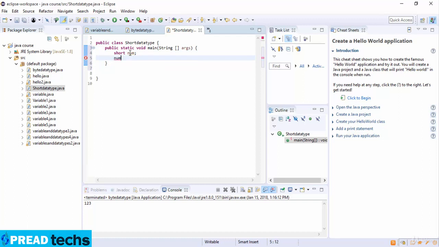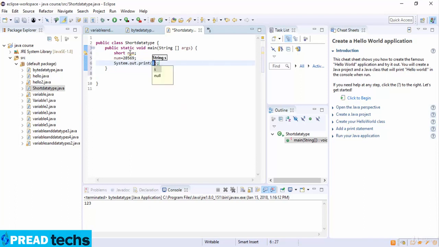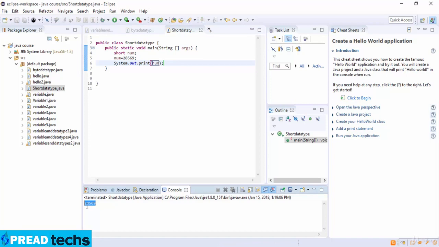Number is equal to 28569, and then I write System.out.println, which is number. So I just save this and execute it. So you can see 28569 is our short value.